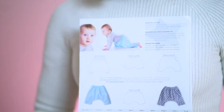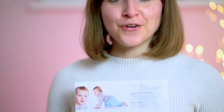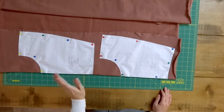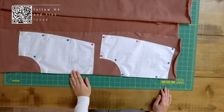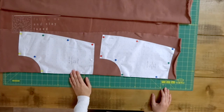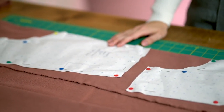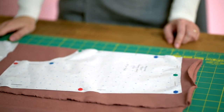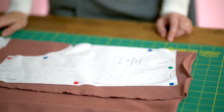Because I am sewing these trousers for my daughter who is one year old, I'm pretty sure she won't need any pockets, and I also wanted something very quick and easy. These trousers require four pattern pieces: a front, a back, leg ribbing, and a waistband. One thing this pattern doesn't do — like many others — is include the seam allowance, which means that's an extra step you'll have to add.